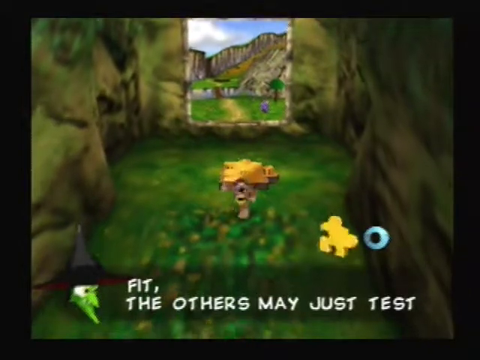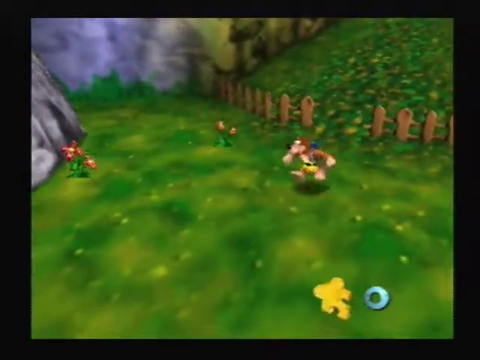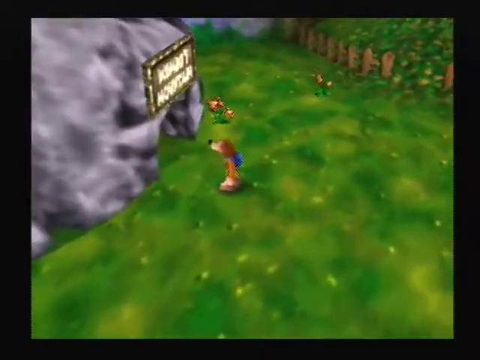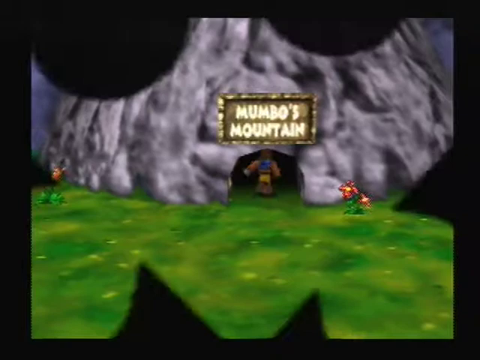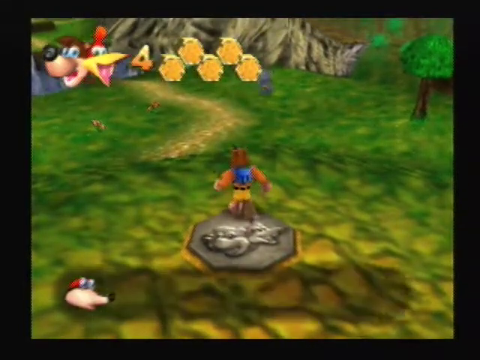The others may test you more. All right, Gruntilda, get out the way with your little rhymes. I appreciate it. All right, here we go. Mumbo's Mountain. Let's get on down with it. All right, first level. That's our little pad here.